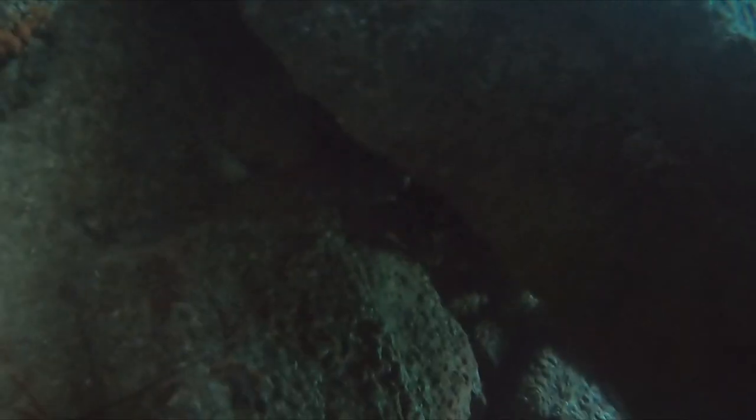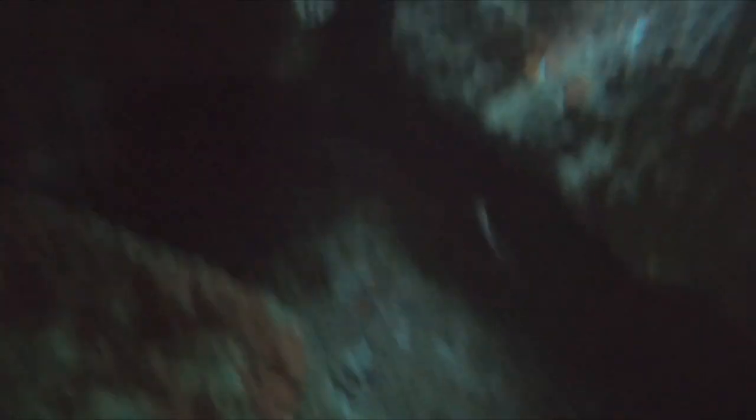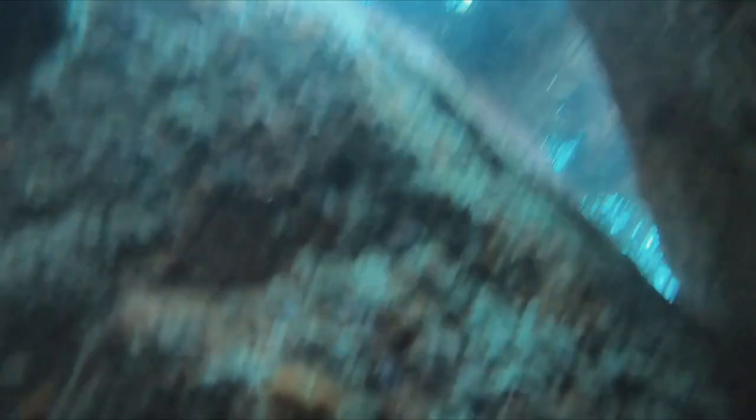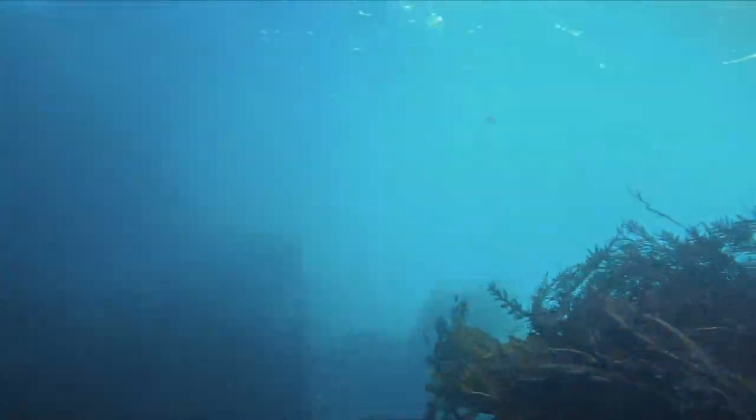I don't go out of my way pretty much ever to find crayfish — I don't find it as rewarding as tracking down and shooting fish. I'm honestly not a huge fan of crayfish eating-wise; I prefer just normal fish. A lot of times when I find crayfish I'll just try one grab at them, and if I don't get them on that I just leave them. I'm not really about putting my hand in, ripping them apart, trying to get them out of their hole. Crayfish are under a lot of fishing pressure as well, so it's worth taking that into consideration.